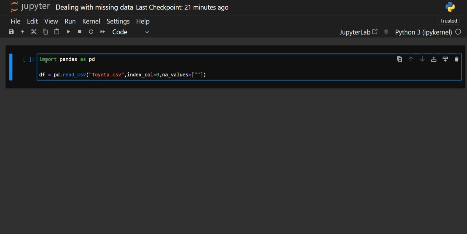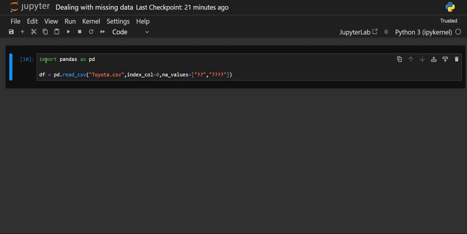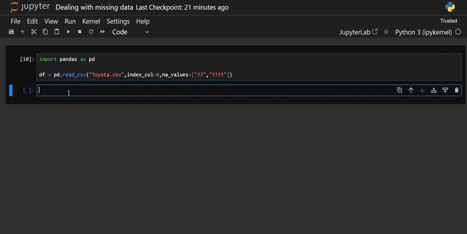Now for converting all the special characters present in our dataset to NaN values, we'll use the na_values parameter. In this we'll give the double question mark and four times question mark, because these are the special characters present in our dataset. And then let's load this data.